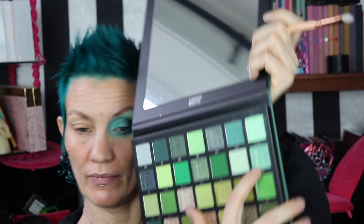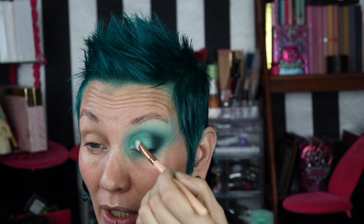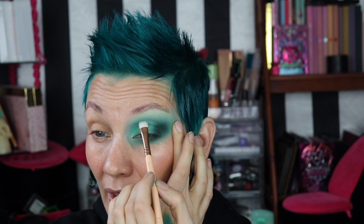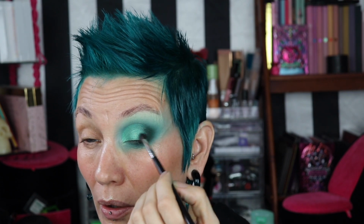I'm just kind of letting this set up. Okay, so now I'm going to use my ZOEVA 234, and I'm going to go into the color Pixie. I don't know why I felt the need to use that P. Louise primer, because this is really good, and honestly I wish you guys could see. I wish I would have given it more of a chance. Sorry about that, I wasn't thinking. I got away from myself. There is actually an artist rebel inside of me that wants to be free. I'm just going to do this because I was going to do something else, but I changed my mind. I'm just tapping this.